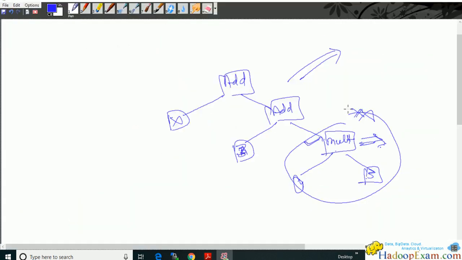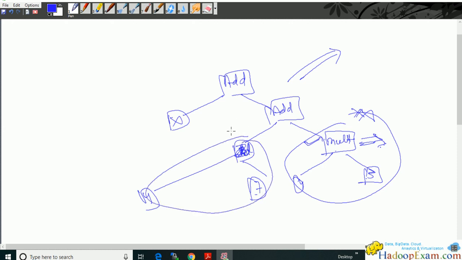It is possible that only part of your tree matches. Let's assume, let's create it, this is add, and this is 4, and this is 7, correct. So 4 plus 7, so when we apply the pattern matching rules, this part matches with the pattern, so make it 7, correct. So the output would be this tree instead of this tree. Now this would be correct.